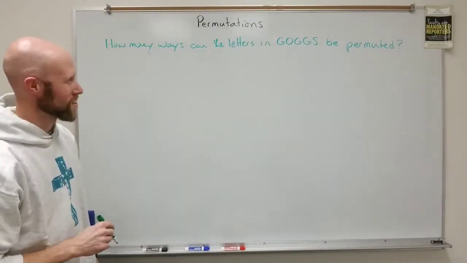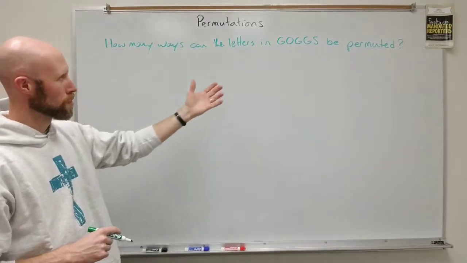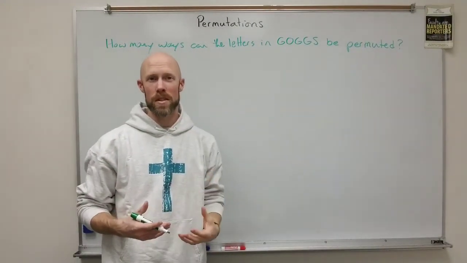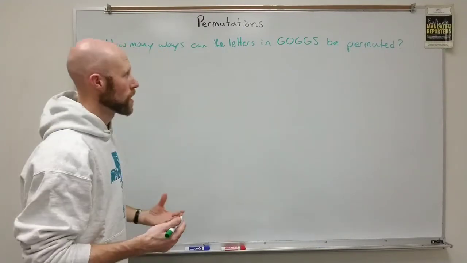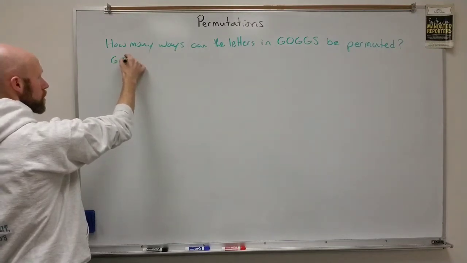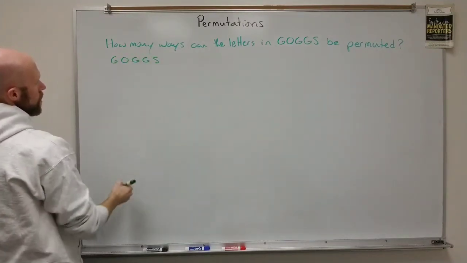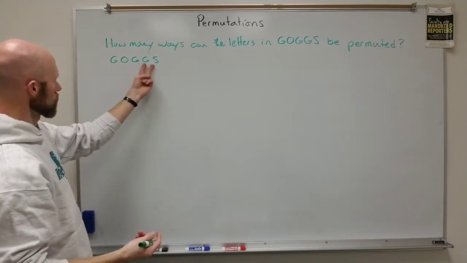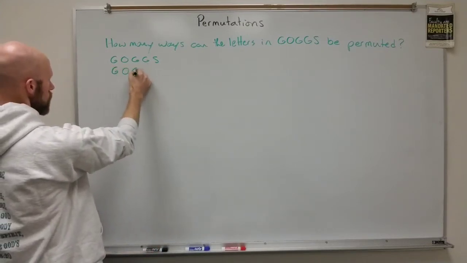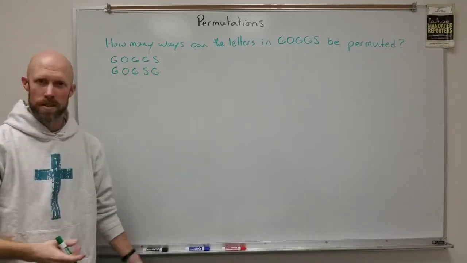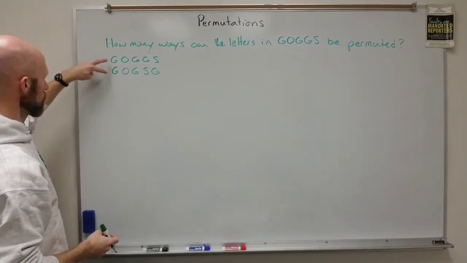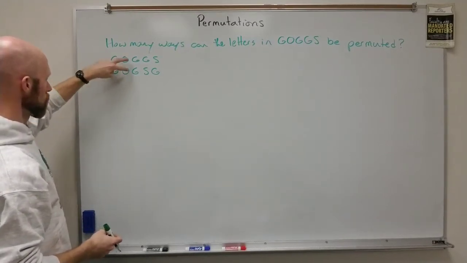So GOGGS. And so if I wanted to permute the letters, well, there's some repeated letters in here. And so if I just start doing this like I would with any other word, you could start with the way it's spelled, GOGGS, and then maybe the next permutation I just switch two of the letters around, so it's GOGSG. That makes sense, that's a new permutation.